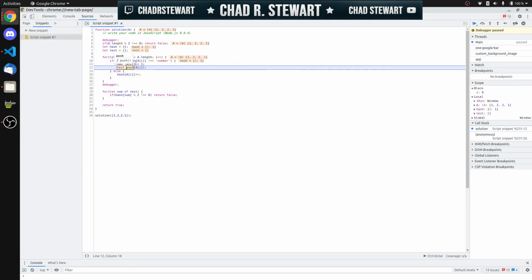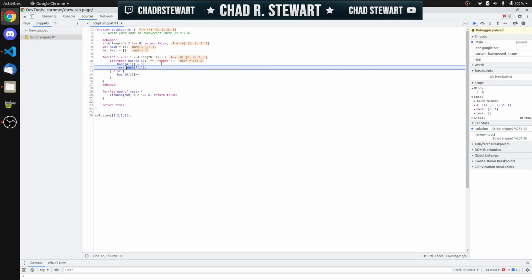And so I'm adding this value of 1 to this key, and the key is literally the value in the array known as a.